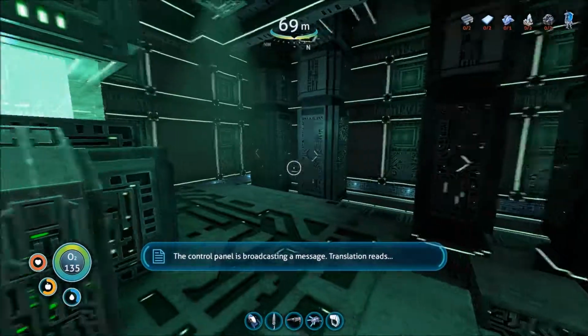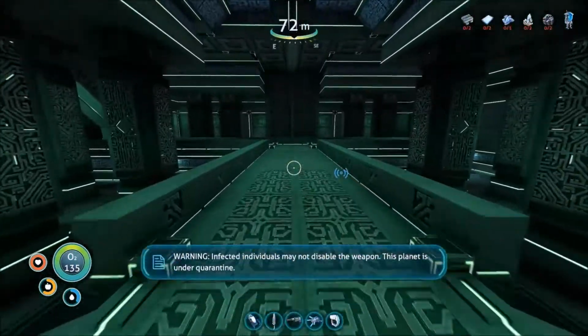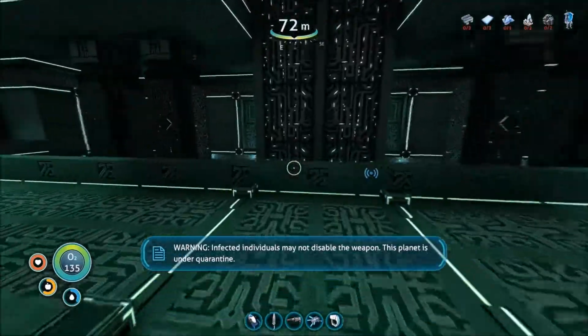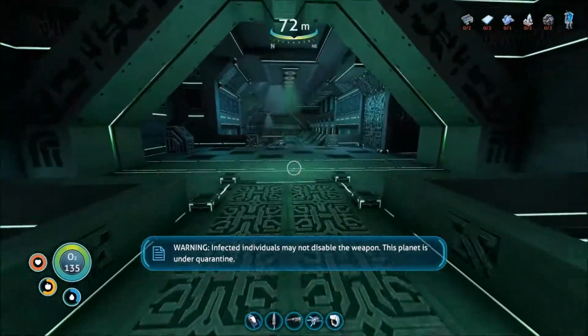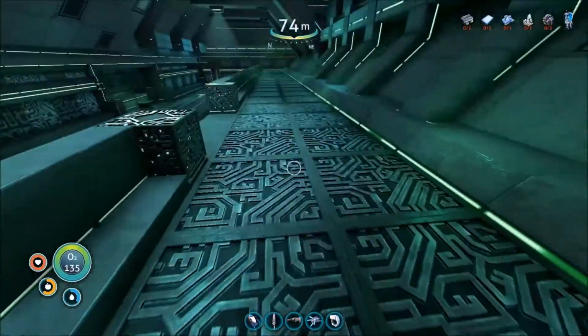The control panel is broadcasting a message. Translation reads, "Warning, infected individuals may not disable the weapon. This planet is under quarantine." Good to know.